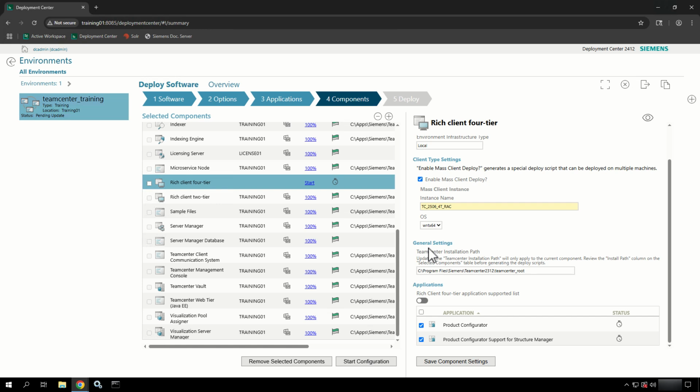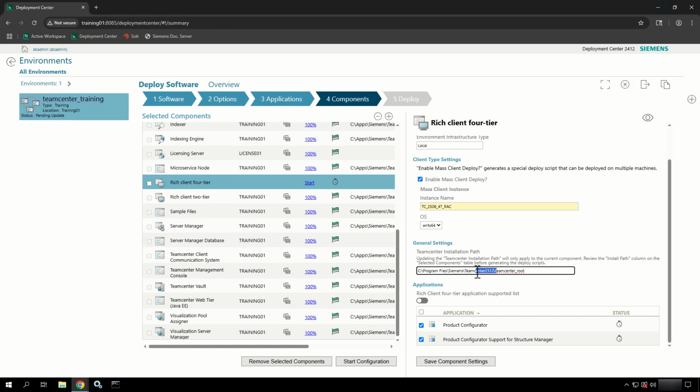In the general settings, the installation, this is going to be the installation path of wherever you want to install it. So when you take it over to that client machine, this is where it's going to get installed. I'm going to go ahead and keep that. That's the base one. But I will say that if you are deploying for, let's say, an administrative group, sometimes you will have 4 different rich clients for specific reasons. And in those cases, it may be advantageous to change the name up a little bit.